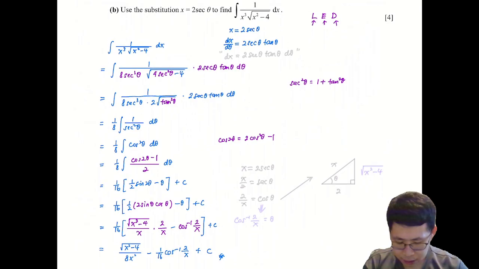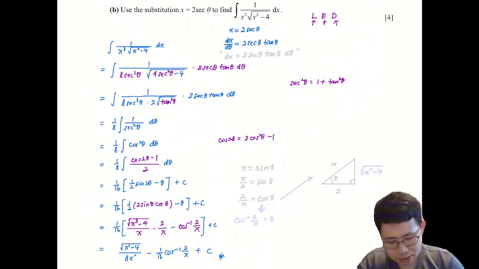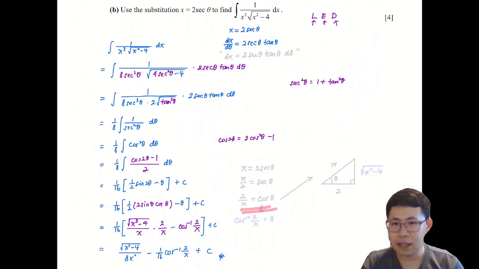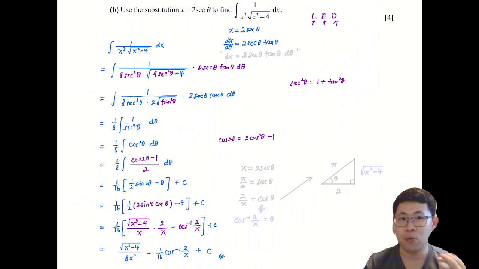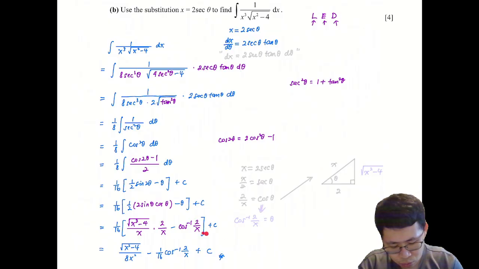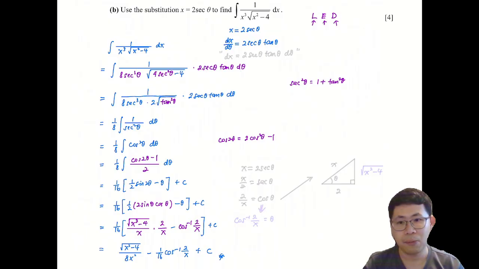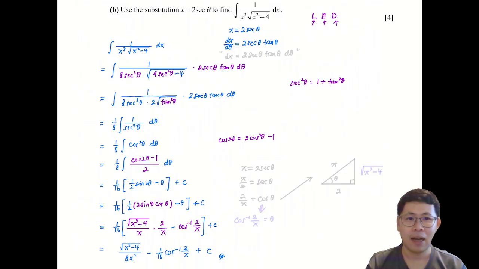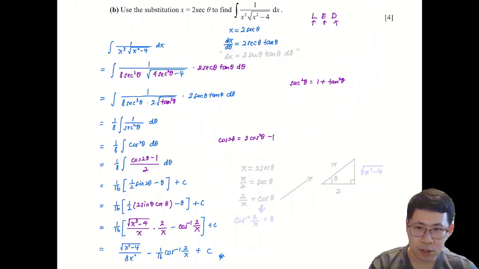After integrating to theta, the standard technique to change it back to x is to consider the original expression and to rewrite the expression into sine, cos, and tangent that we know earlier. So using sine, cos, tangent, build the right angle triangle to get the expression for x so that we can do the replacement back into the bracket over here. So this is the idea behind our integration by substitution.